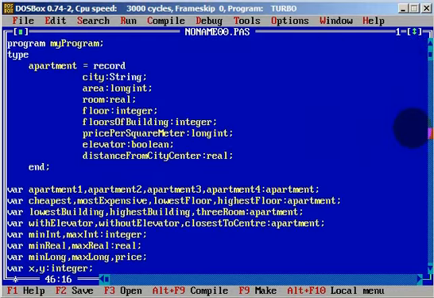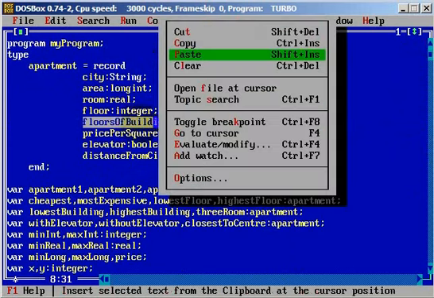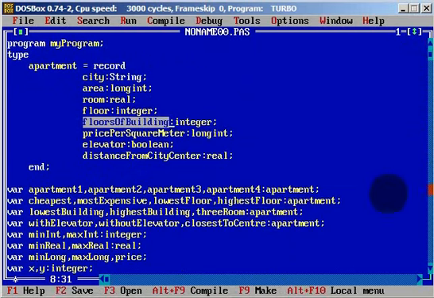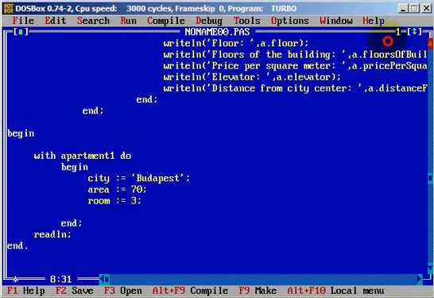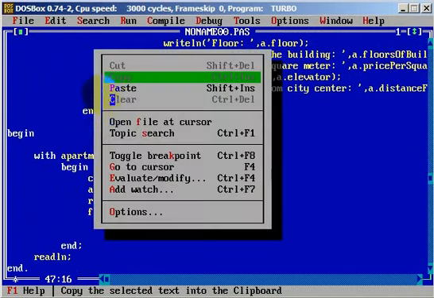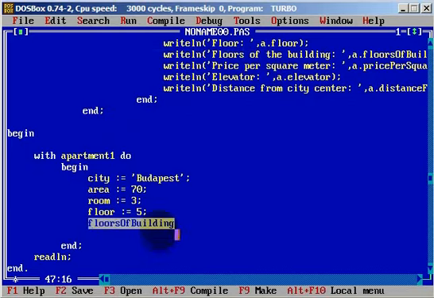Okay, room, floor, and floors of the building. Let's copy this floor of the building. Floor, it can be 5. And floors of the building, it can be 8.